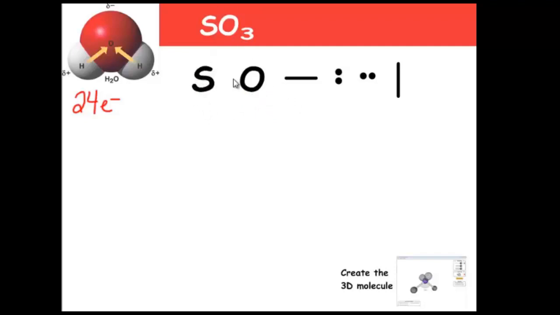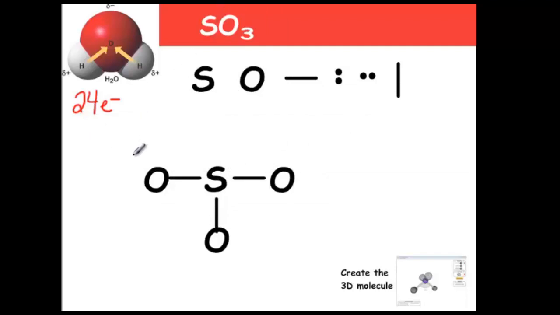So let's start with picking your central atom. Now there's only one S and there's 3 O's, so the S goes in the center. The next rule was to connect all of the other atoms to the central one using single bonds. So let's go ahead and do that. And remember, each bond is 2 electrons. So now we have to subtract the number of electrons we've used so far from our pool. You always have to keep track of your electrons because you want to see it go down to 0. So here's 2 here. 2 plus another 2 is 4, plus another 2 is 6. So 24 minus 6 leaves us with 18 electrons.